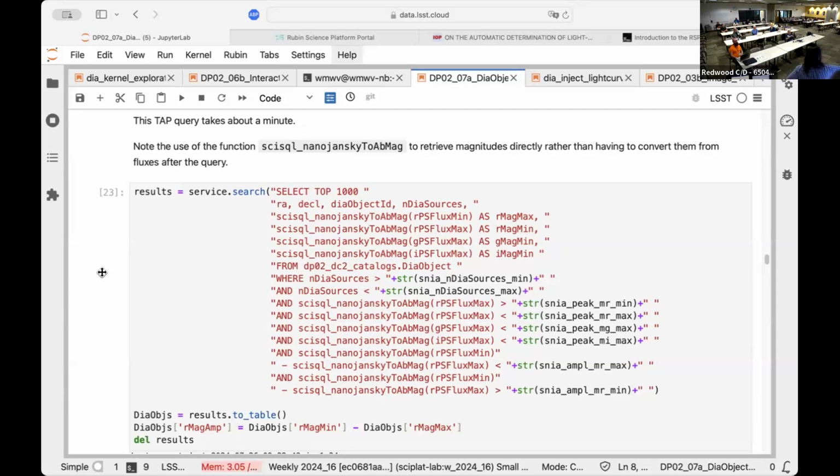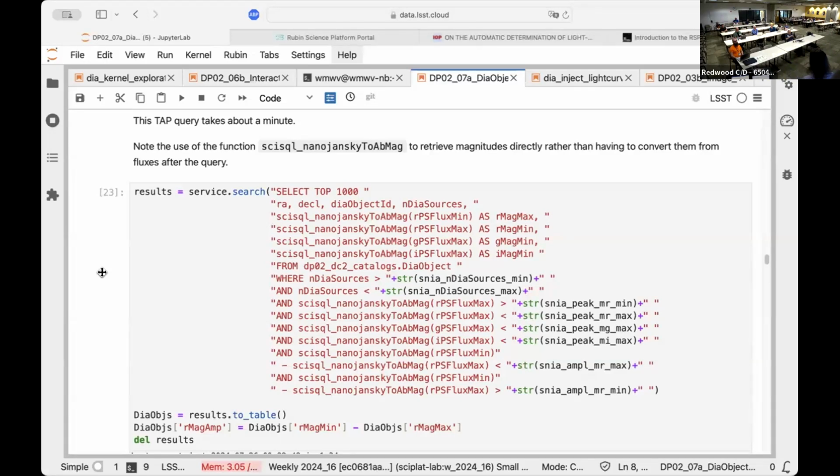And you can see the other bit that we had, flux, and then here is the function that converts flux to an AB magnitude. The table doesn't store AB magnitudes, right? What's the AB magnitude of a negative flux excursion? Particularly for difference imaging, you really want to be thinking about fluxes, but we think about magnitudes when we think about stuff far away, just because a factor of 1,000 in distance is easier to think about as a factor of 3 or 7.5 in magnitude rather than factors of thousands.